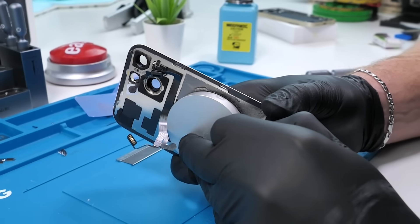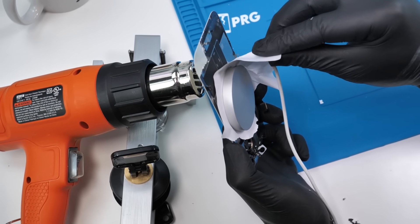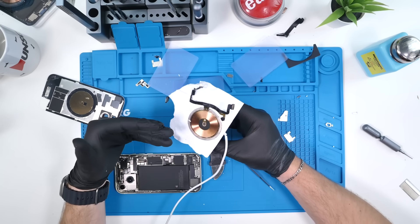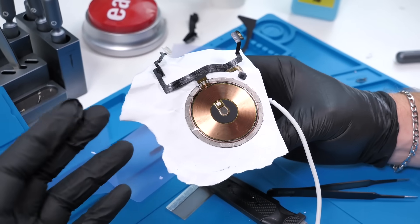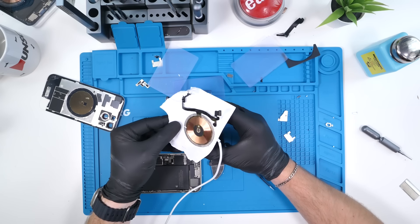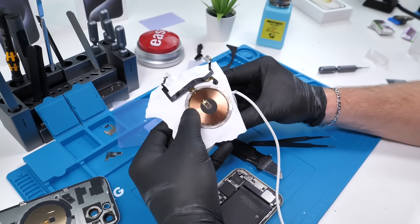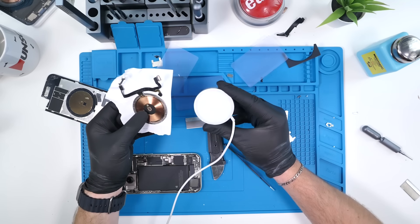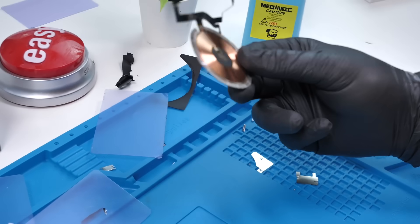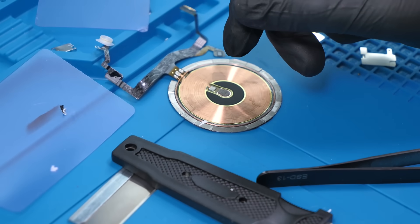The wireless charger is extremely difficult to remove without breaking, but for this mod simply not breaking it isn't good enough. We need it to look practically new with all the MagSafe magnets intact and preserved. That means I have to get extremely creative. By applying a ton of heat, prying, and using the magnets to my advantage, I finally heard it begin to peel off and then it finally did. We just managed to pull off the wireless charging coil in one piece, unscathed, with the magnets still on there — that's insane. This is extremely hard to do, and honestly if you guys want to steal my method, I encourage it because this works really really well. The paper is there to ensure we can remove the wireless charging coil and its magnets without the wireless charging puck messing everything up. Great success.